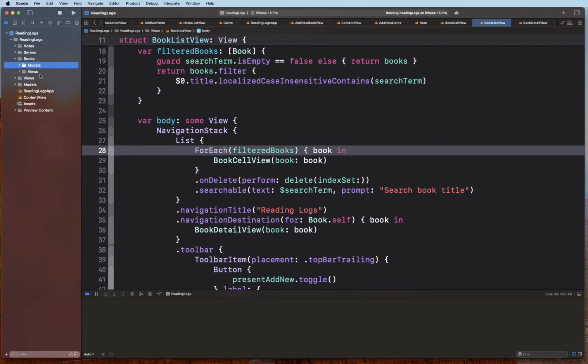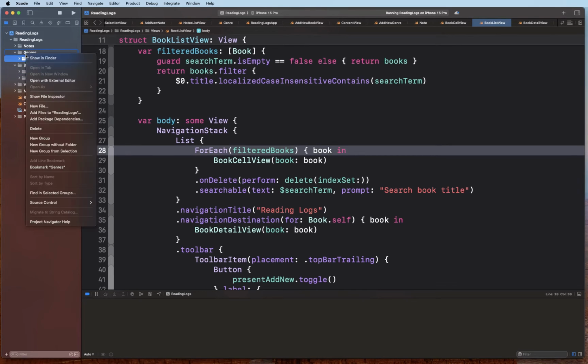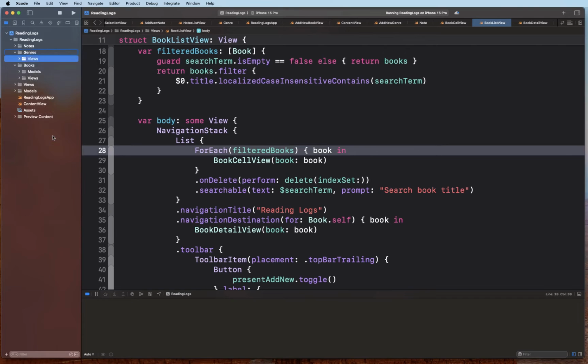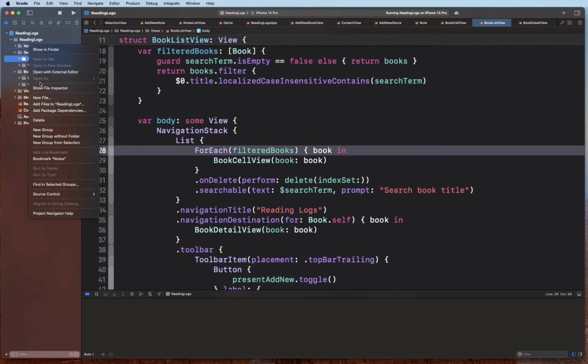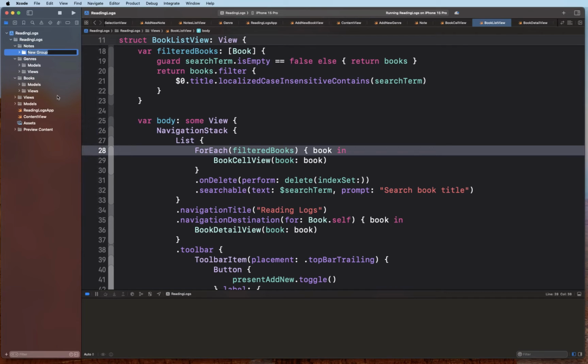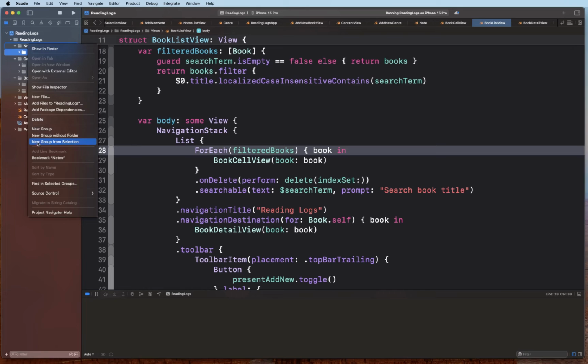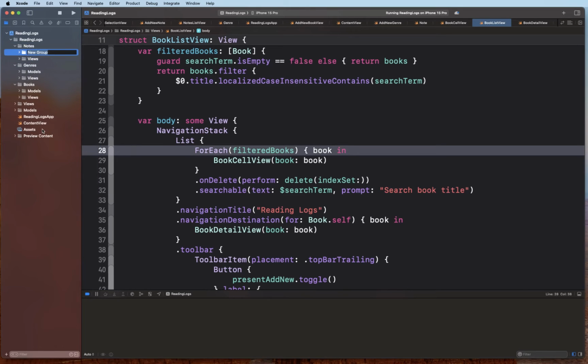All the models related to books will go inside the books folder, and similarly we're going to do the same thing for the genre. And we're going to move these items.